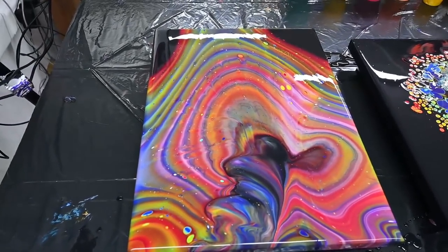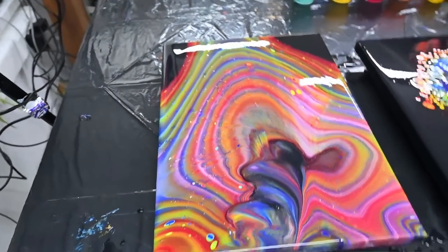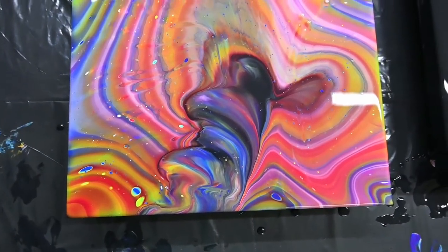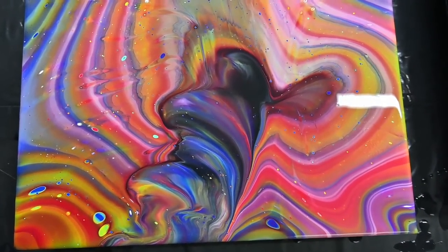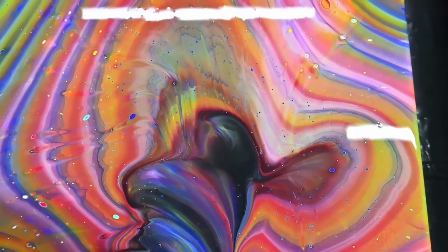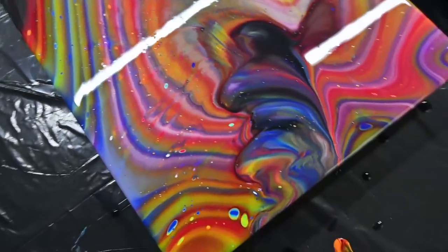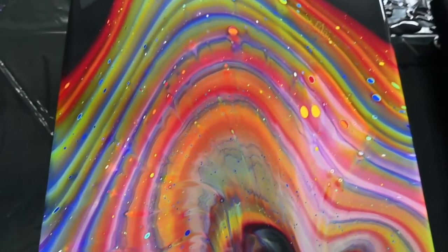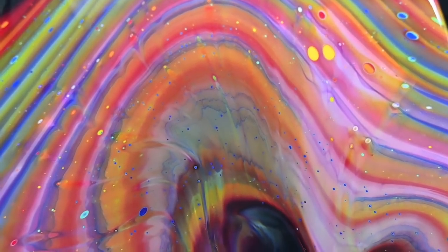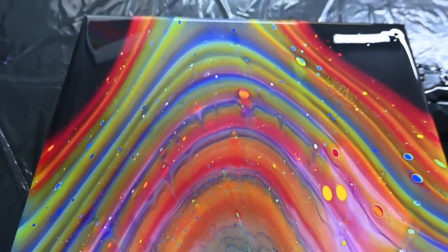So, let's do a close-up. And I will probably do this. No, maybe better, I don't know. So here is a rainbow rabbit. It is a rabbit. No, it's not better this way. I really wanted to show you those details here. They are just gorgeous.